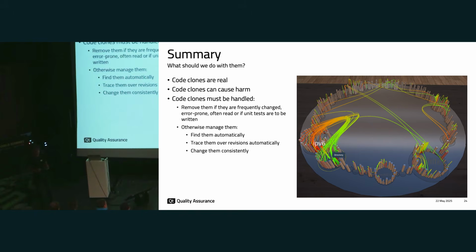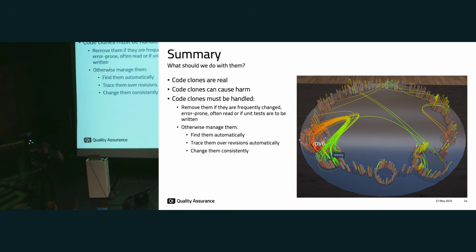So you would also have to consider the version history as a source of information. Then you can also look into whether there was any kind of error or whether you have to write tests for those. So somehow, if they have the potential to unfold their negative impacts, then you would become active. Nevertheless, if you do not, for any reason, choose to refactor them, you still have to somehow manage them. And managing means you need to be aware of them. That means you have to find them, and it's completely hopeless to do that manually. You will not be able to, so you have to automate it.